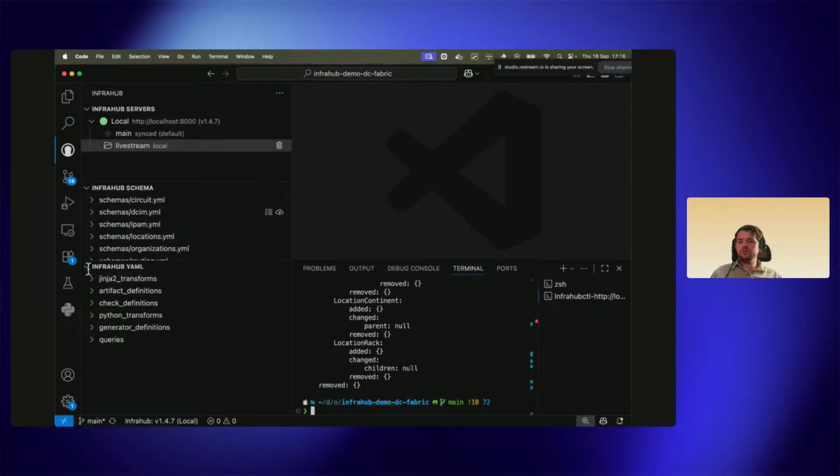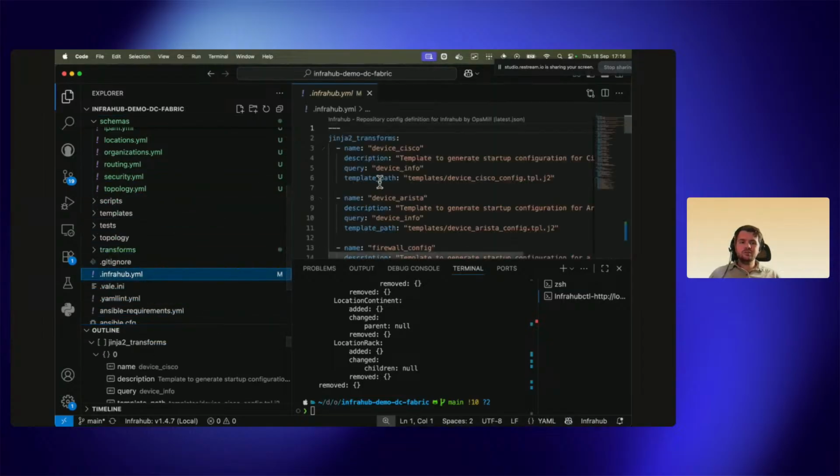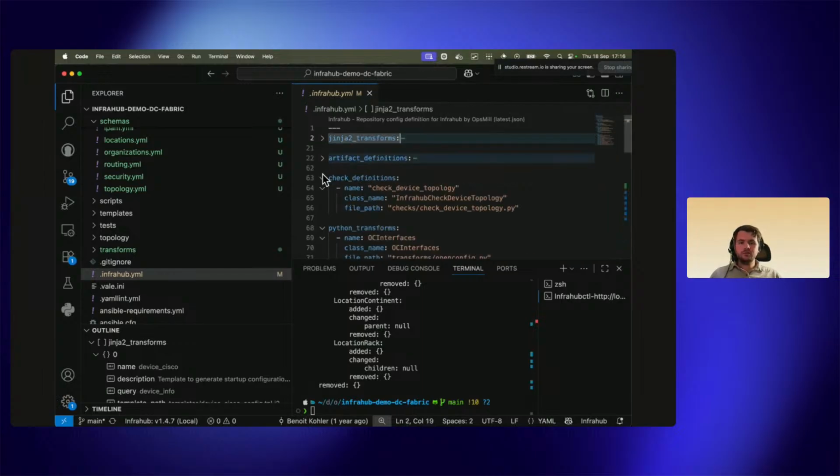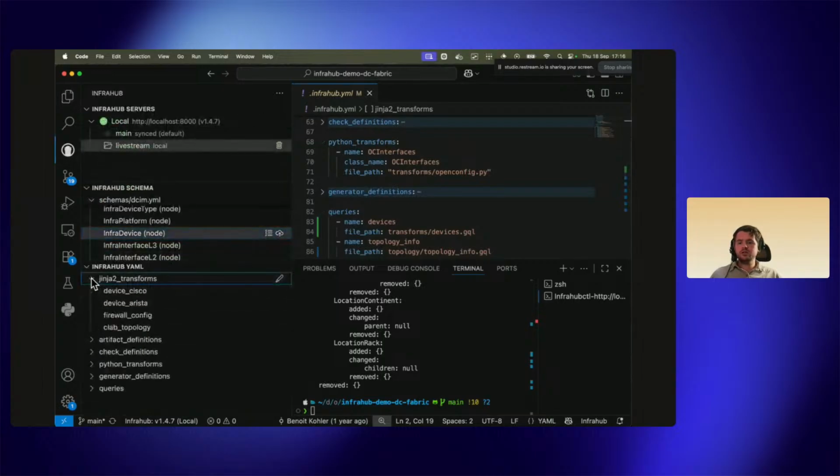And at the bottom here, we also have a tree view that allows us to parse the infrahub.yaml file. So anyone that's worked with Infrahub will have seen these before. It is a specific YAML file that's in the root of the directory, so that when it's imported into Infrahub, Infrahub can know where definitions are provided: Jinja2 transforms, generators, queries, all things like that. So I can go and minimize those. We can see check definition, Python transforms, queries. And in this file here, we parse a lot of that for you.